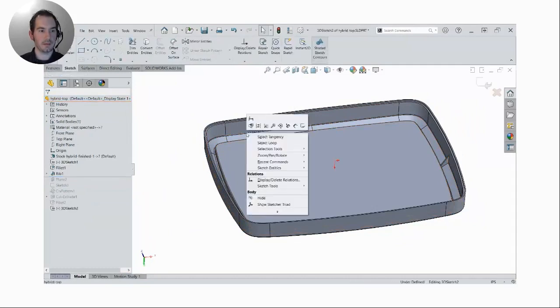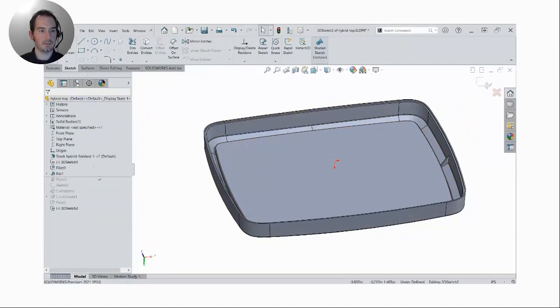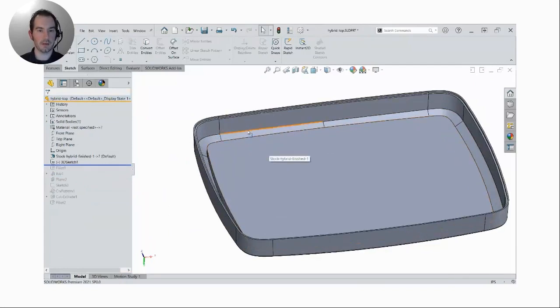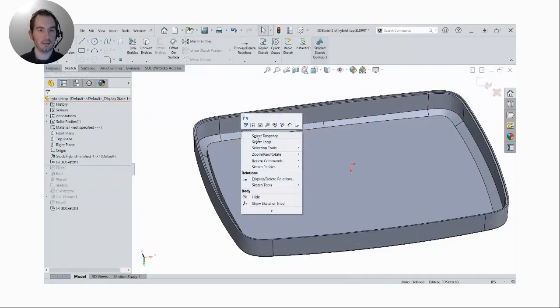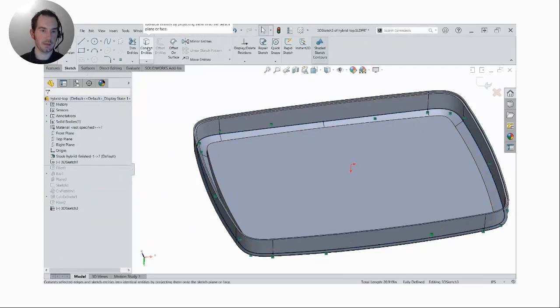I must have right-clicked. Let's go back in time. I want to make sure I get exactly what I did. Yeah, I did a 3D sketch before the fillets were there. So I took that virtual sharp, and then I converted that edge. Select tangency, convert entities to get all that info right there.